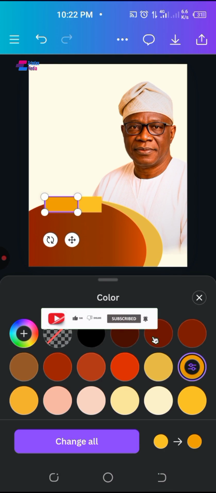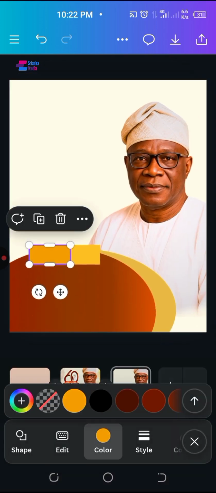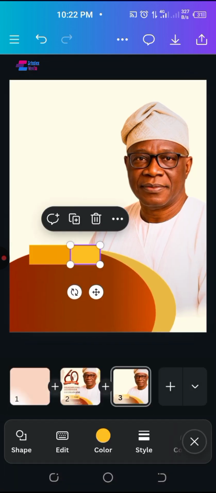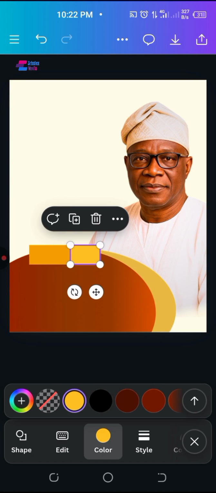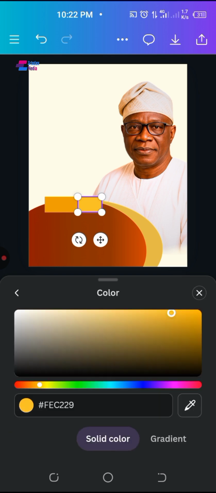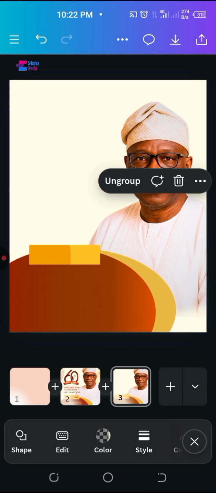So look at the color code, if you are wondering which color code I used. This shade of yellow is ED9E08. If you type ED9E08, this one will appear. Now let me cancel and go to this particular one, and check the color code for this. FEC229. So this is the color code for these two.